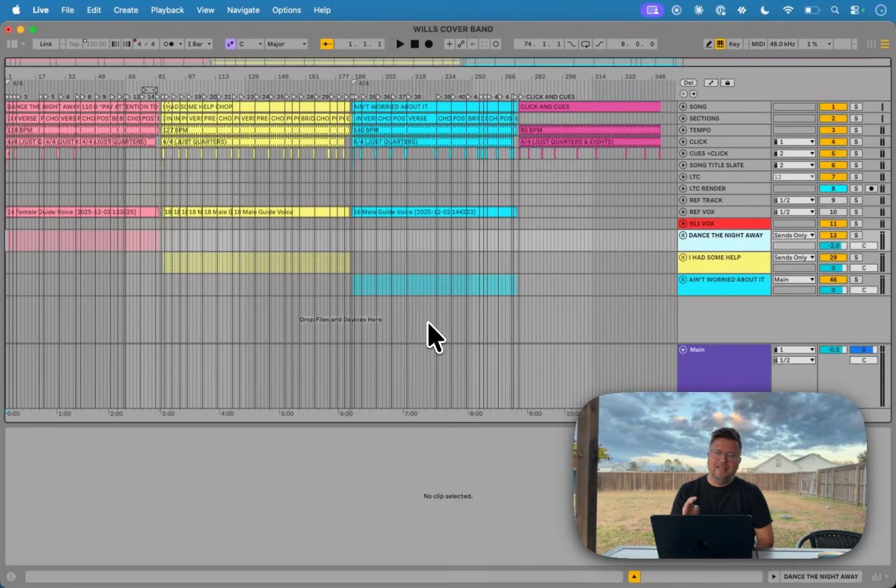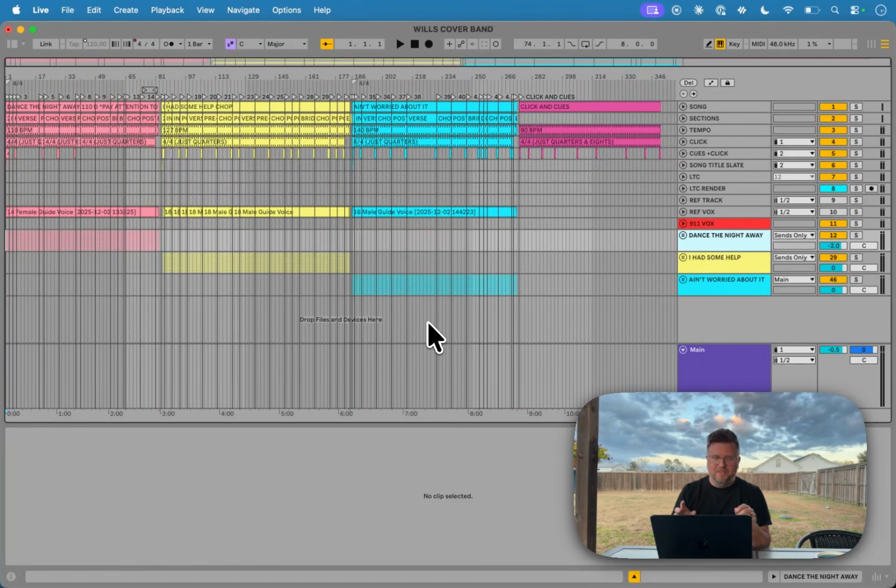And what that just means is I can drop an LTC file into my Ableton Live set, route that out to a specific output. The audio console will listen to it, the lighting console will listen to it, the video playback software will listen to it, and everything stays in sync. If I jump around, it follows. If I jump ahead, it follows.